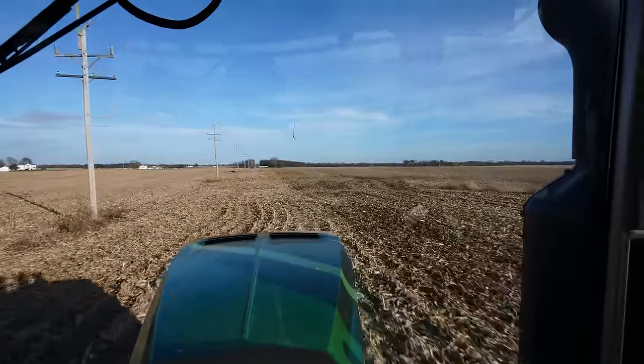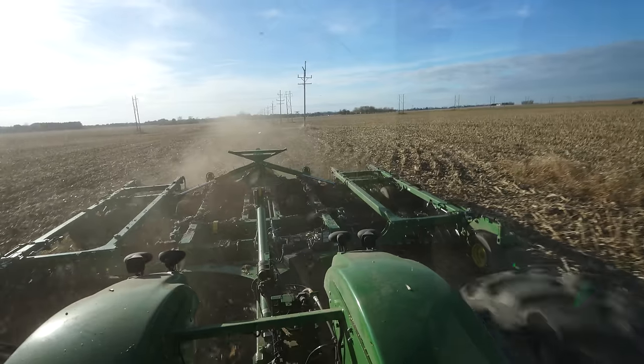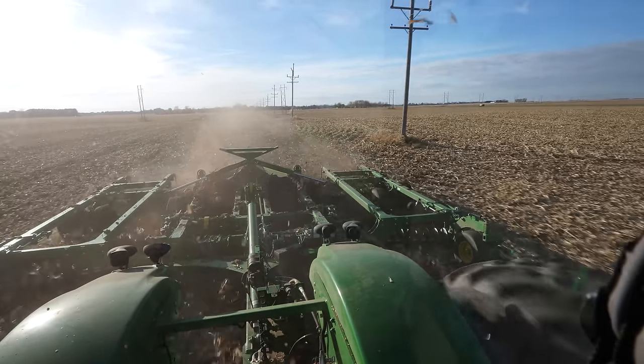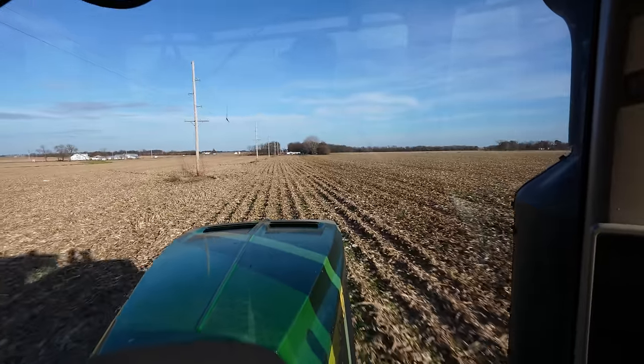Twisted power lines out on this field. So it's only fitting that we finished corn tillage out here as well. Must just be my lucky day because I somehow managed to pick the tillage line that actually puts every single pole on the same pass. I'll let you know whether or not that's good or bad.